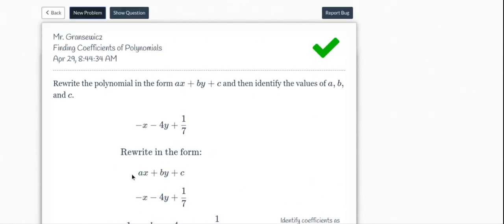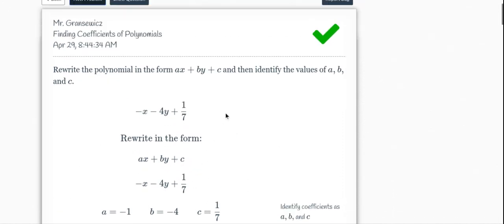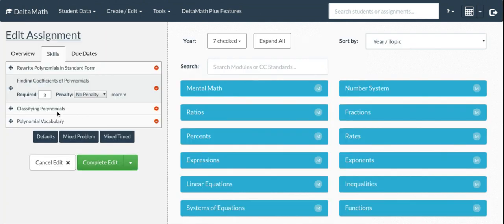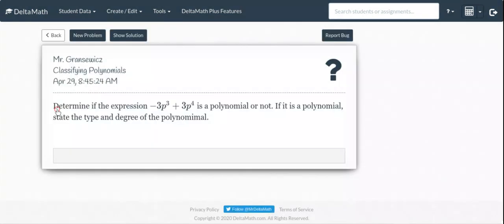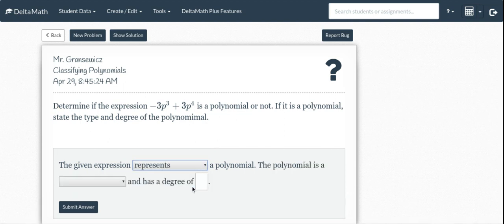Okay. So rewrite in this form first, whatever it's telling you to write it in, and then it's just the numbers in front of the variables along with the constant term at the end. Okay, so it should be pretty straightforward as well. And then to classify really just requires you to know some terminology. So this is a polynomial because it doesn't have a negative exponent, and it's not in the bottom of a fraction here. So neither of the variables are. So it does represent a polynomial, and then that brings up more options here.